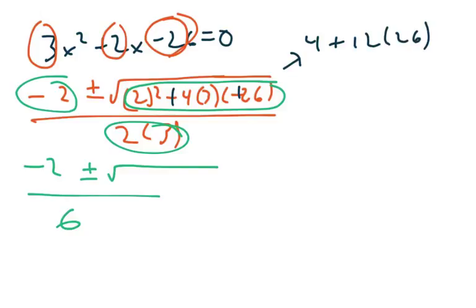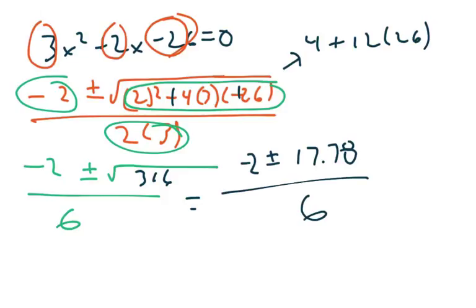Okay, and I'm going to use my calculator here. After doing the calculator, I got 316. And the square root of 316 is 17.77. And I'm just going to hope and pray I didn't make any silly mistakes along the way. But I'm going to use 17.776. I'm going to round that off to 17.78, over 6. Now what I'm going to want to do is, of course, negative 2 plus 17.78 and divide by 6. And I'll just go ahead and do that on my calculator.